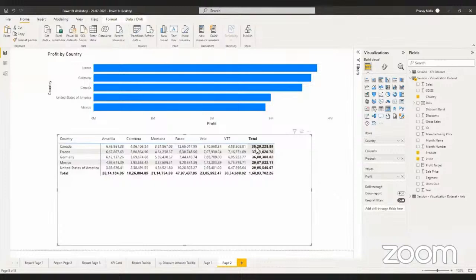Now the same value, approximately 3.5 million, is divided into these different product sections. So these products for this country all together add up to 3.5 million. This is how you create a simple matrix or pivot table.